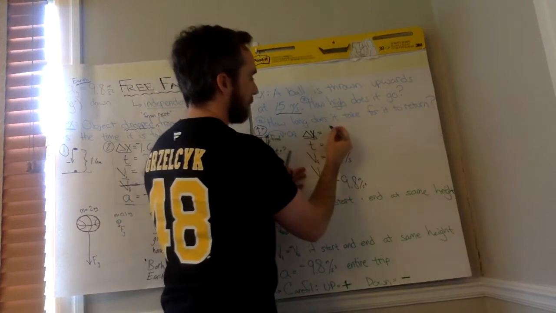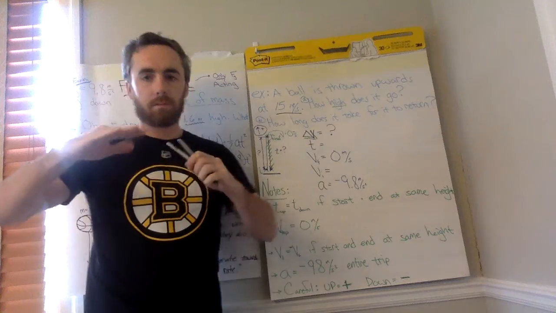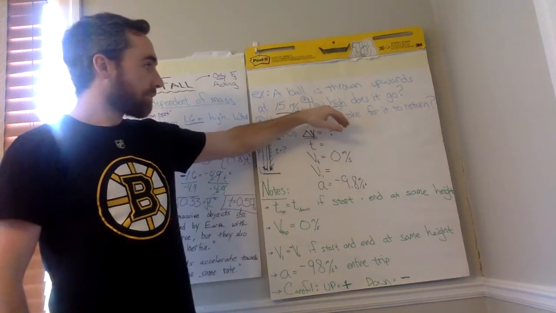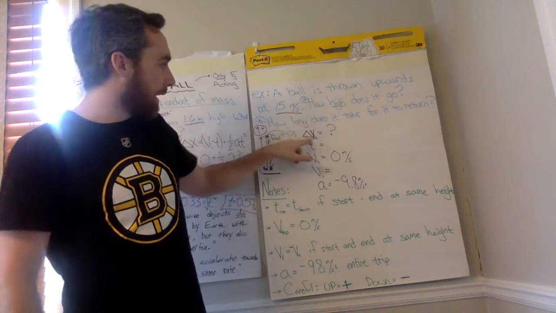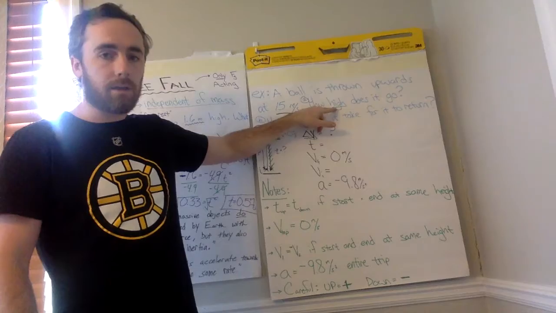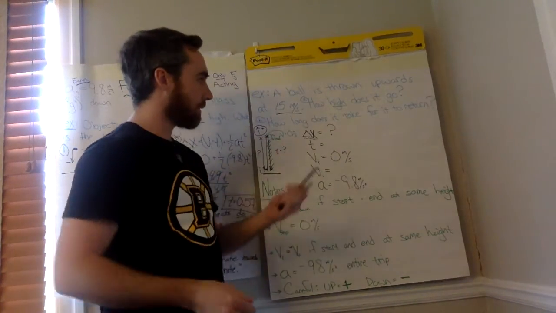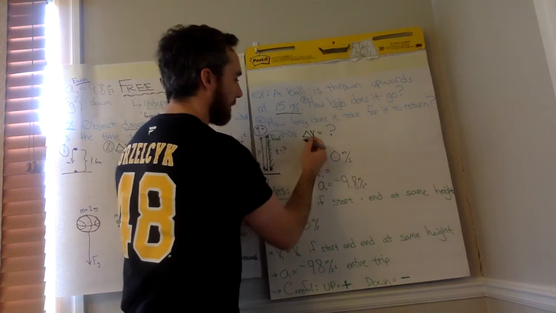How high does it go? We're looking for the displacement from here to here. What was its change in position? Now, when we're talking about vertical motion, free fall, that's height. How far it went is how high it went. Those are the same, right? So if it's asking how high it goes, it's asking for the displacement. Part B is asking for the time as well. For part A, though, we won't worry about the time.